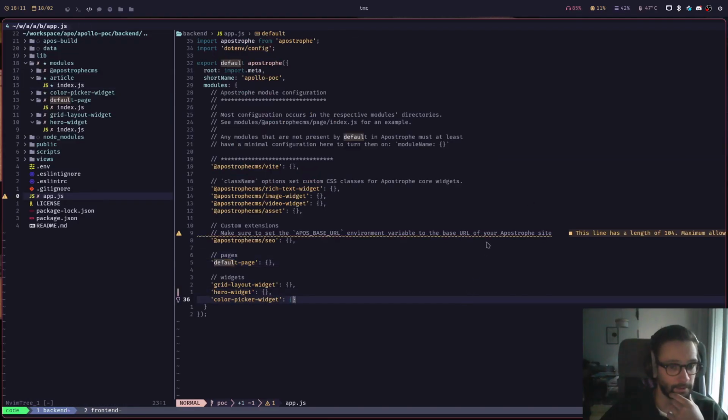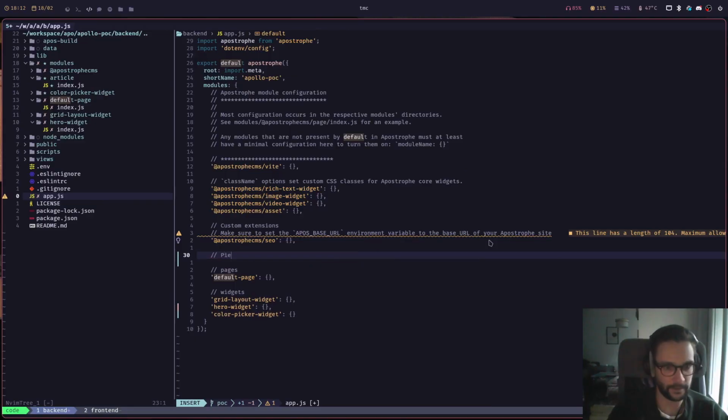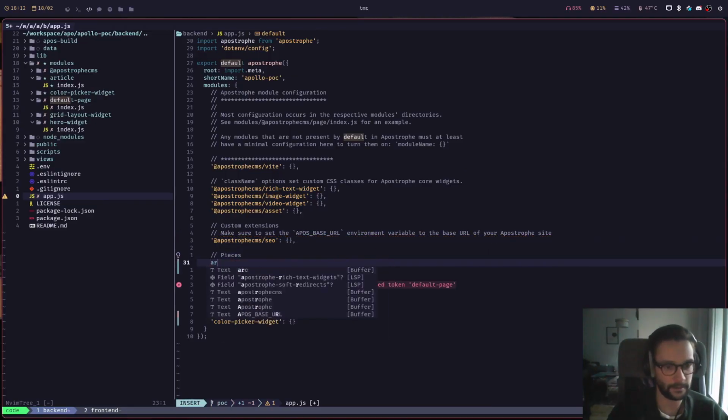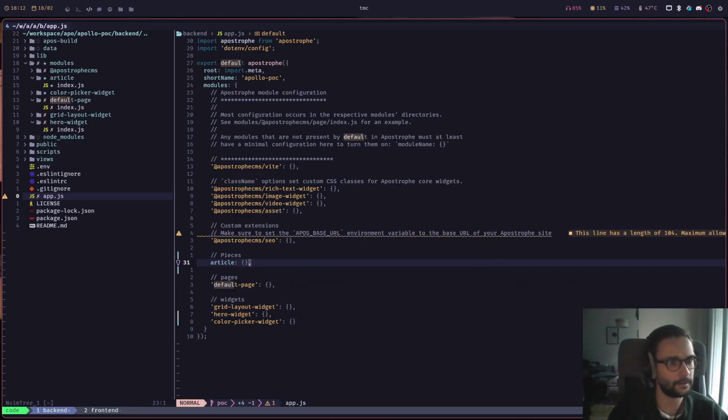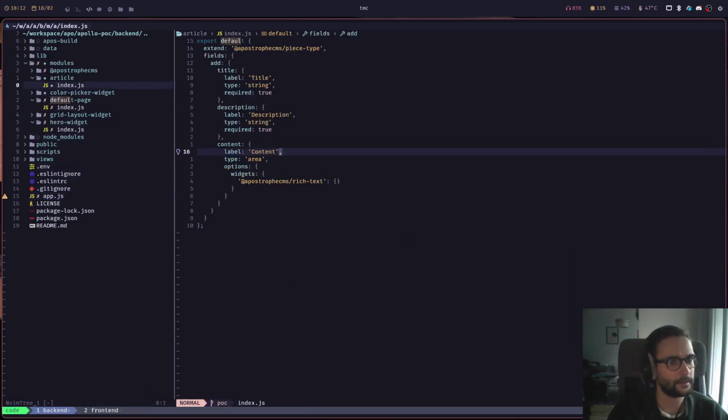Let's add this to our. Actually, it's not. Let's create pieces. Article. Yes. So we have pieces. So pieces are not by default attached to any template since they are just items from a collection. So just something that you could retrieve from your database.